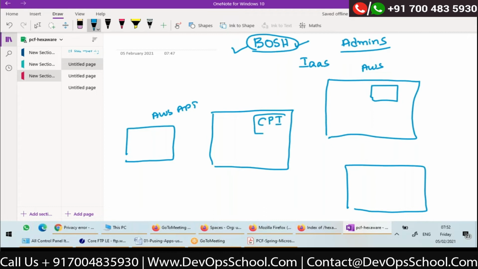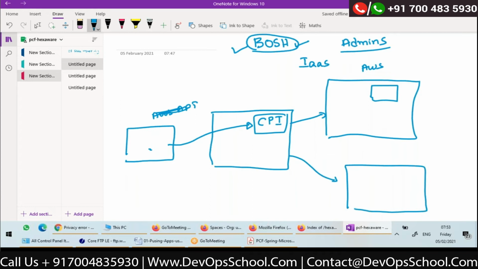Whenever I'm writing code, if I write my code to use the CPI, the Cloud Provider Interface will talk to the cloud, whether it is AWS or Google Cloud. The CPI is an interface.